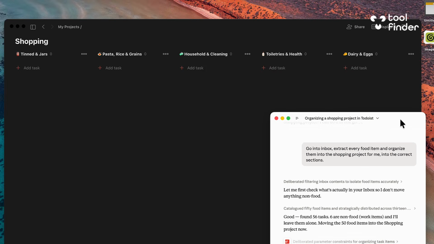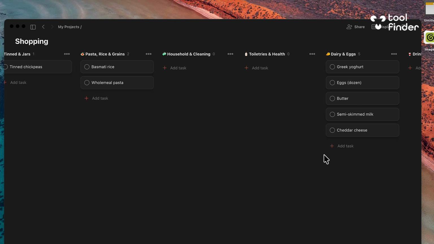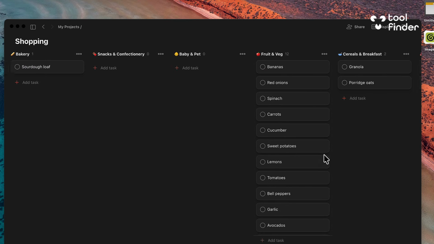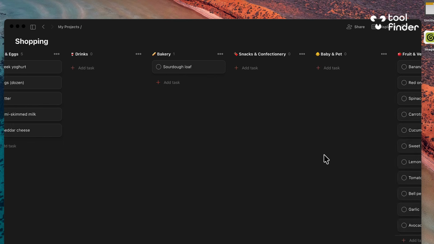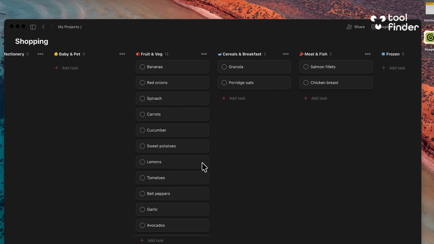For example, if there's a bunch of things that you've added in a brain dump to your inbox, you could ask Claude to sort them out into the relevant sections of a project. Now that could be quite helpful, like things I need to do around the house or 20 items that are just random and you want to be able to sort them into the sections you already have. So you can see where the bulk value is there.